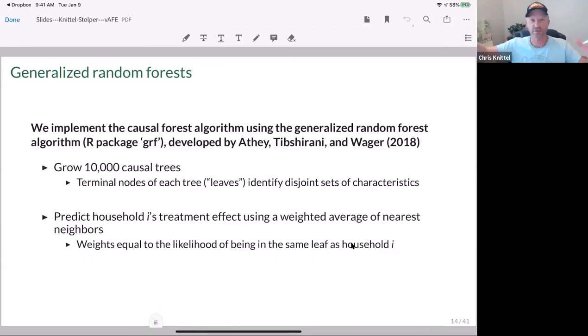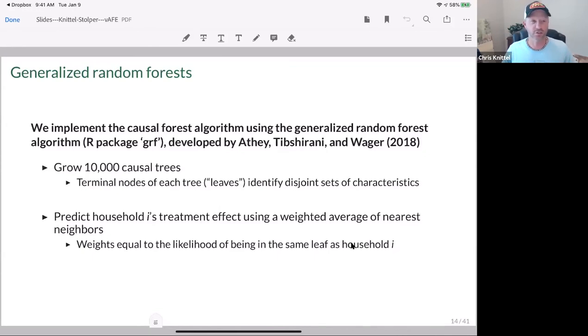And so after it's done splitting, you now have, for all these different categories, an average height for each of those groups. What stops it from just splitting so that it has one person in each group? You have to feed it a penalty for a split, or you can feed it a minimum leaf size at the end, so that you have to have at least 5 people in each of the final leaves.